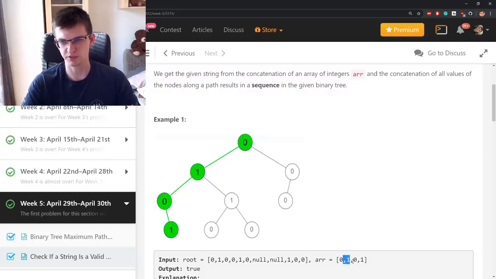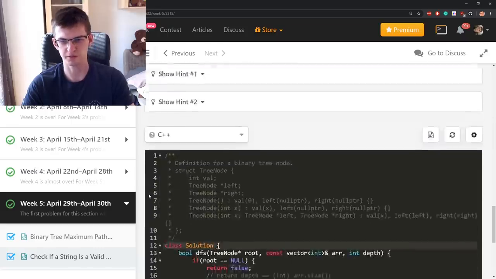What happens next? I'm now at this position, depth is equal to 1. Element of index 1 in this array is this, and I need to match the value. In my right child, false will be returned. The value doesn't match. But in my left child, 1 matches the value. So I go recursively to two children, and so on. Then 0 is required, so this will match. 1 is required, so this will match. The other one doesn't.